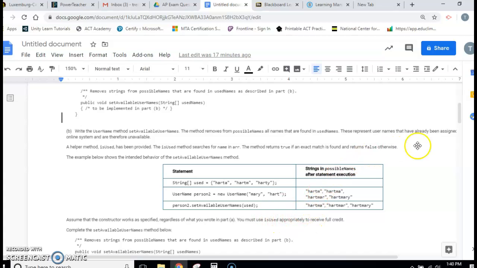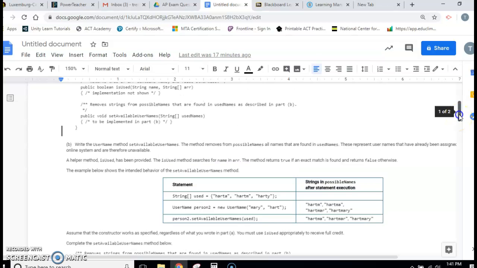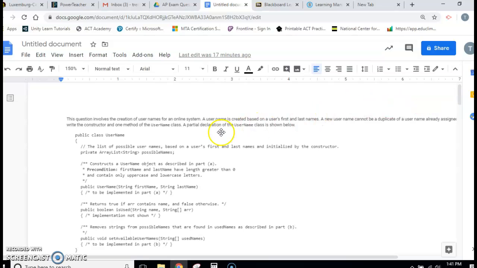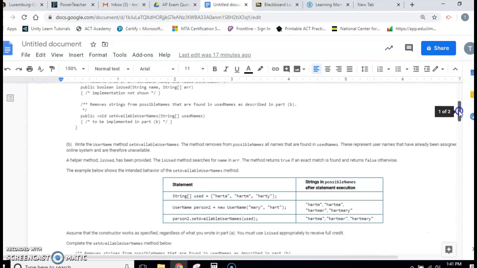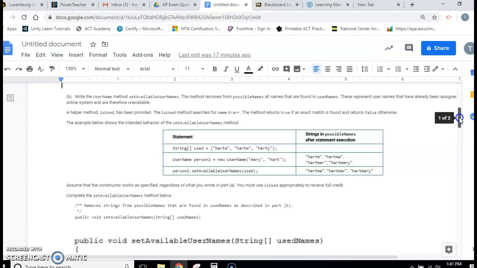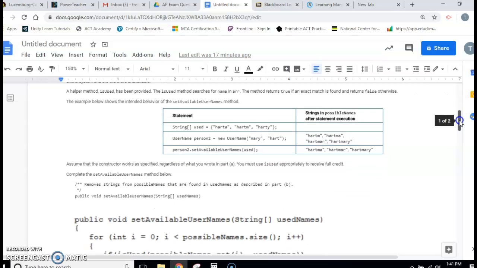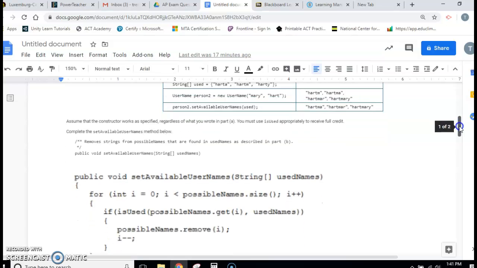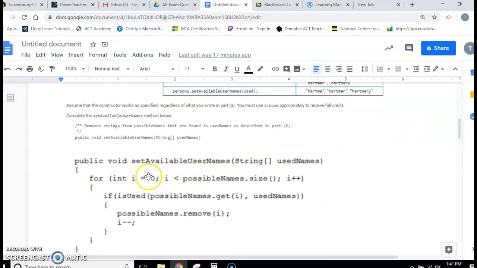When we start to go through this, one thing to point out is that usedNames and possibleNames are really two different data types. possibleNames is an ArrayList, and usedNames is an array. They're giving you a question with one of each type in here, and that caused a little problem. I'm going to show you their response and then tell you how they graded it. First off, they cycled through possibleNames, which was the ArrayList, instead of the array, and the reason why is because of this remove method.